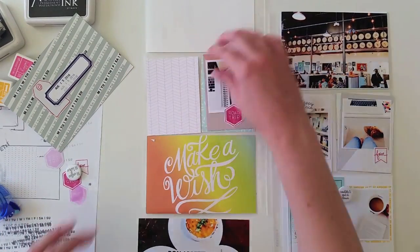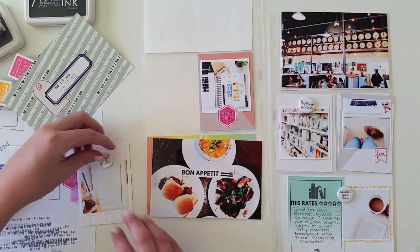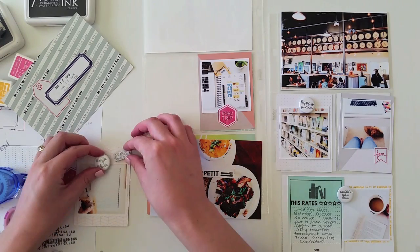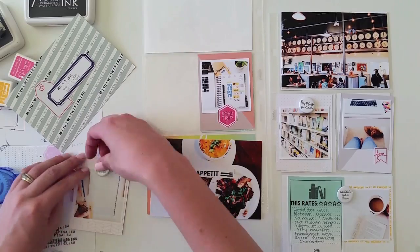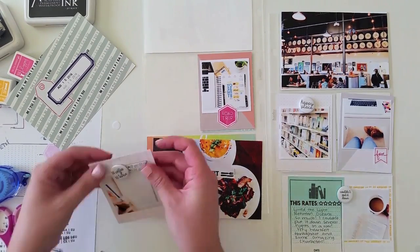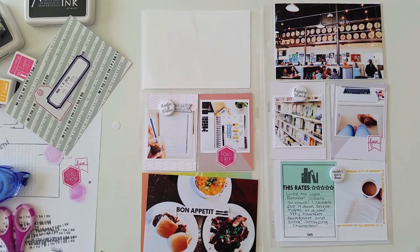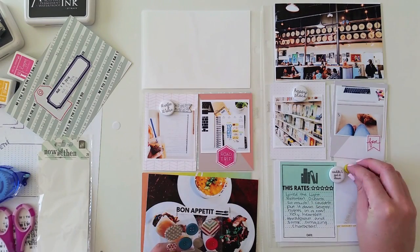And then I added in a couple more embellishments towards the end here. They're embellishments from my Mind's Eye. I think these might be discontinued only because I got them in the warehouse sale in September, but if I can find them, I'll definitely link them below. But I just wanted something that added a little bit more interest and some color, so I used some buttons and some little flags there, and it just kind of added a bit of a fun element to the page.